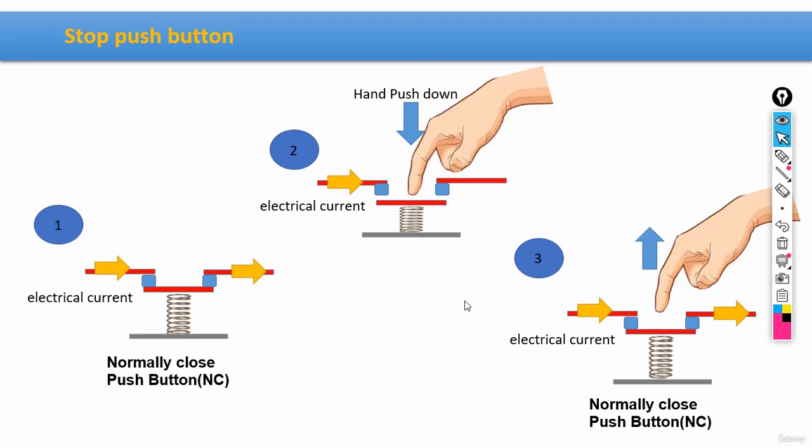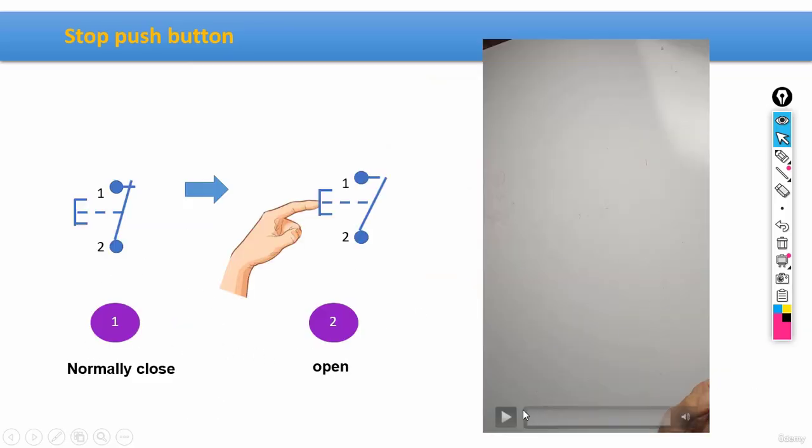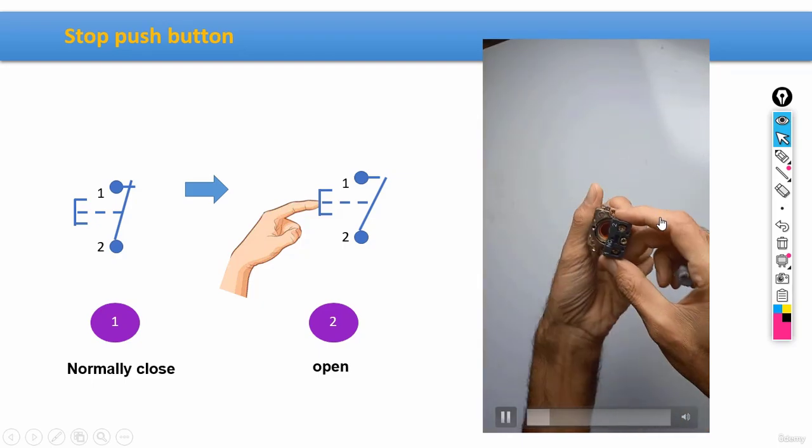All right? Now, again, in the next slide, we can see a real image for such equipment, for stop push buttons. Again, we have a couple of terminals, this time number 1 and 2. And again, we have two versions for its electrical symbols, one from the IEC standard. And as I said, this symbol would be the American version. Now, let's check another clip as well. Let's see how exactly this button works.